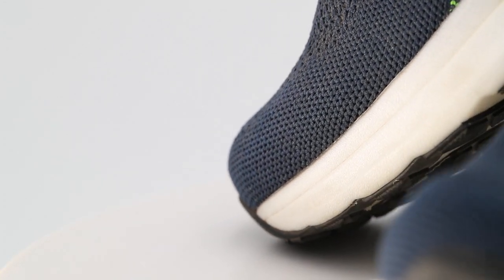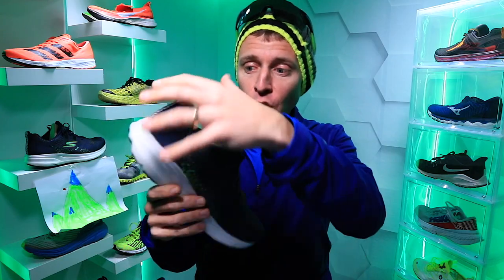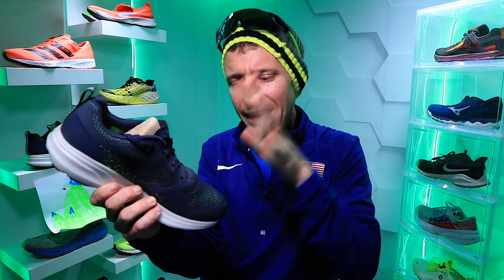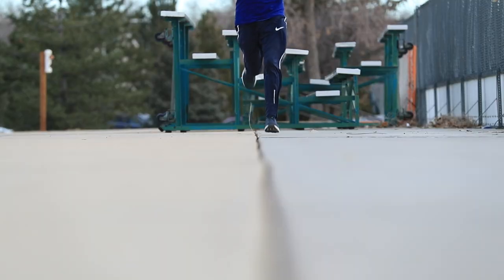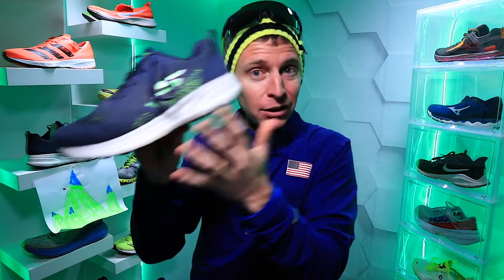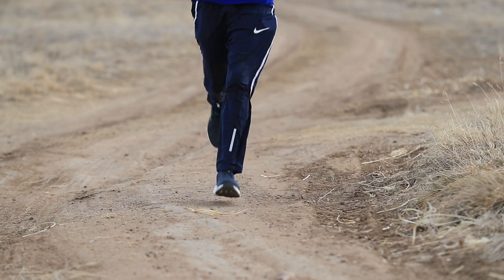Diving into the upper — it's an engineered knit upper, a little more flexible than I expected, meaning it's a little more malleable to the top of your foot. Very comfortable overall. No issues with the eyelet chain rubbing on the top of the foot — it laid really nice and flat. I'll take out the cardboard so you can see. Also, so far no scrunching in the toe box, unlike the Beacon V2. The midsole ride felt like the Beacon as far as first impression — so if you like the Beacon, there's a good chance you'll like the Skechers Go Run Ride 8. No issues with the tongue — it's a normal tongue on the Skechers GRR8.